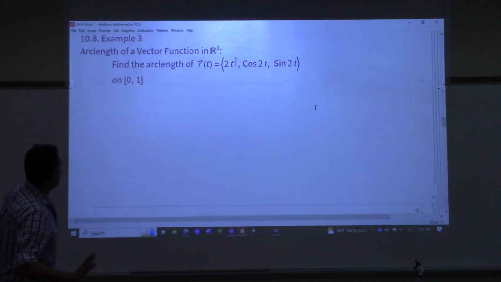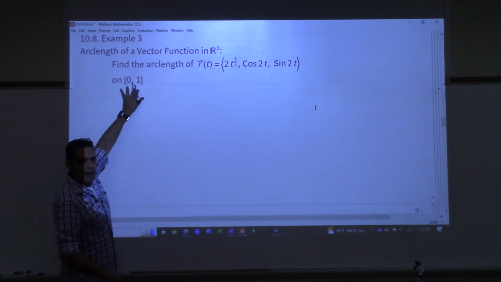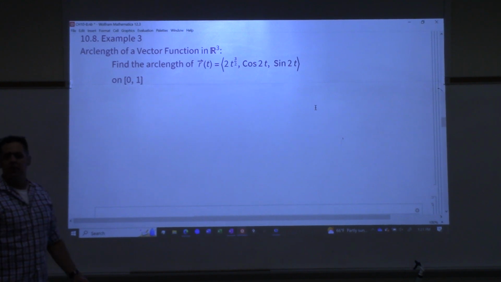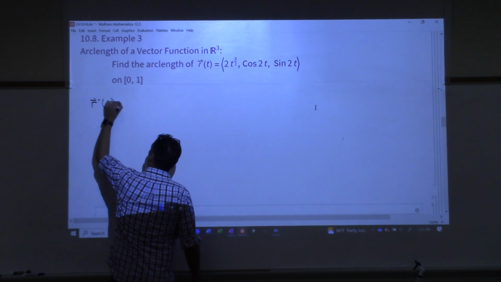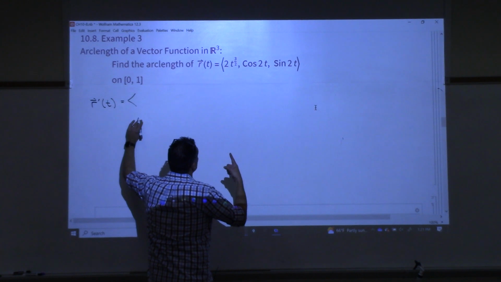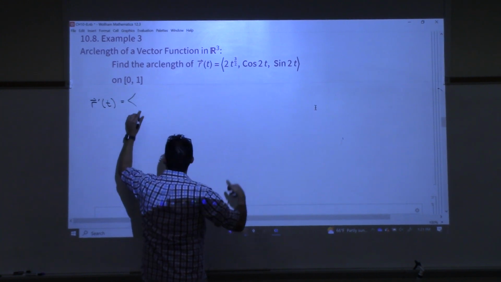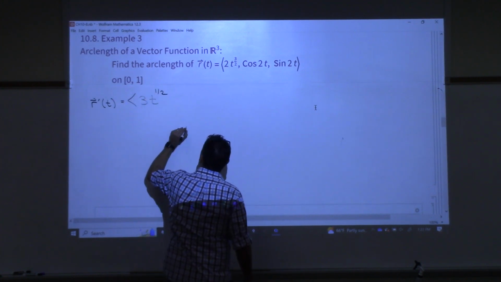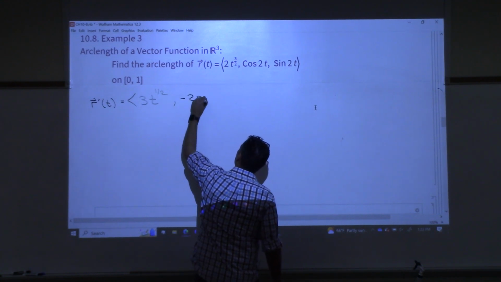All right, same thing. Good news, I gave us the restrictions on t. I didn't give us 2 different points, so we should just crank out the derivative, its magnitude, try the integral, see what happens. So derivative. The first component function, I need power rule on that, right? So I bring the 3/2 out front, the 2's cancel, I just get 3t, subtract 1 from that power, I get a half.